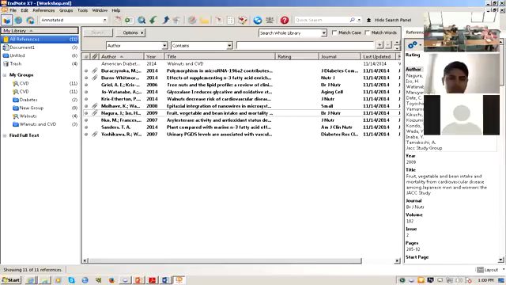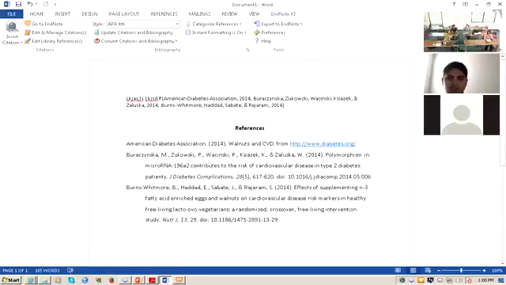It gives me the in-text citation, then the reference citation with a background of the article. Okay, so you have to change the style of the reference. I can pull it up here. It's APA 6, the 6th edition.